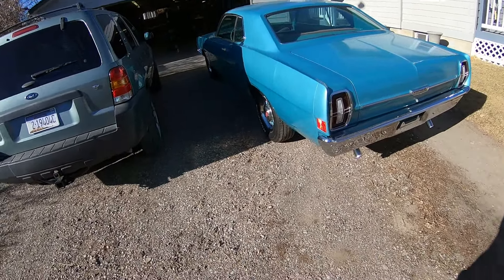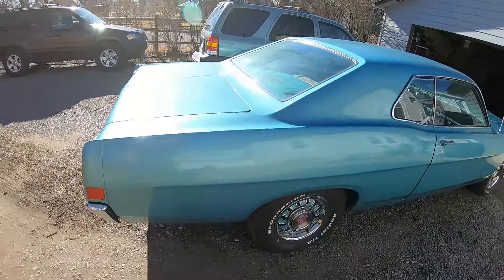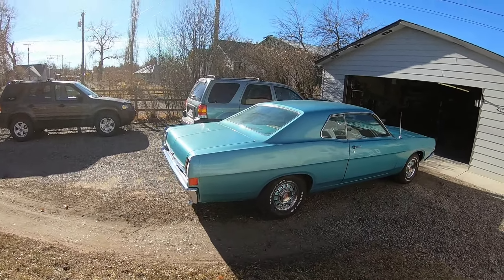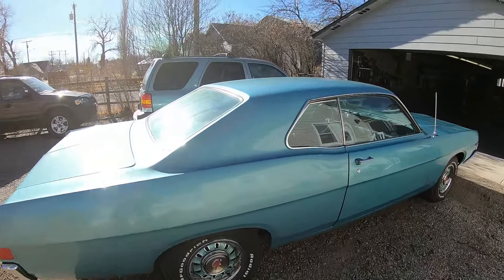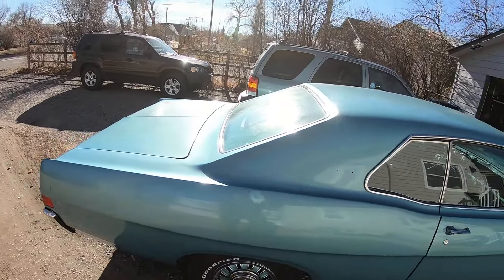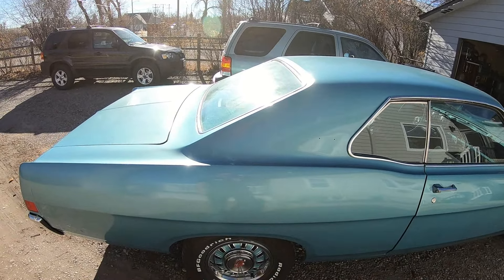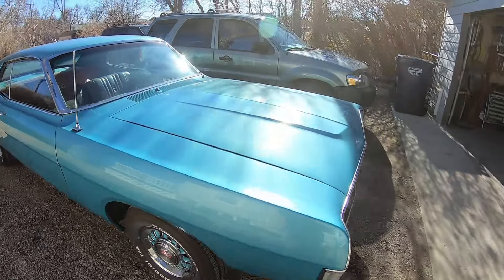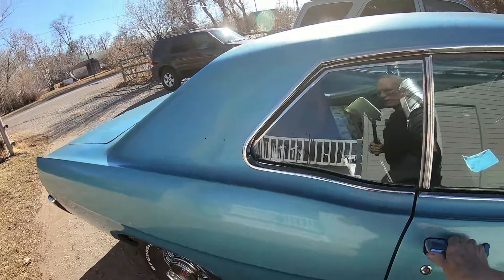The car itself is a 1968 Ford Torino. It shares the body with the Fairlane cars, and this is what they call the coupe. I actually had a fastback that I sold about five years ago - it was red. The fastback's roofline comes all the way back, and I really like those cars except for driving them - you cannot see out the back for nothing. I just like this body style better because it's cleaner and easier to drive.